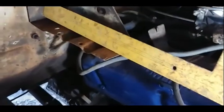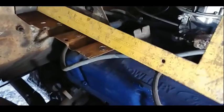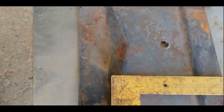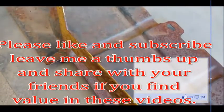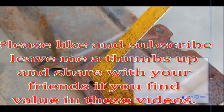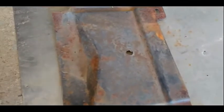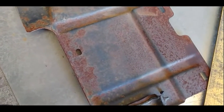Lost my tape measure somewhere. And this shows it's what's that, 13, 14, 15, 16, so it's about 8 inches wide. So it's going to be right there at the edge of that dimple. I can put that dimple down. That'll still give it some strength. I can just cut it right here across this part, and about a half inch past that. So I think I'll use this piece of metal. It's already got some strength made into it.